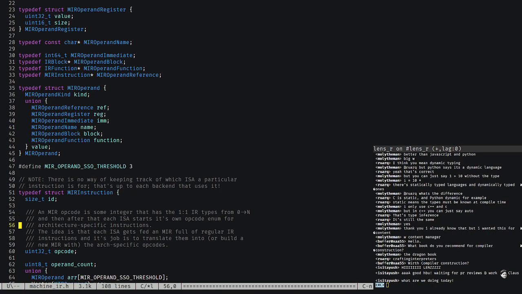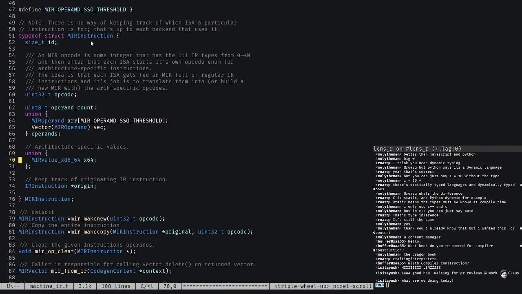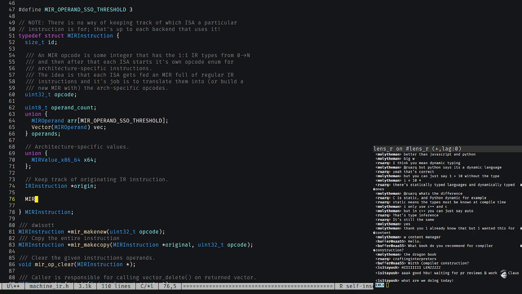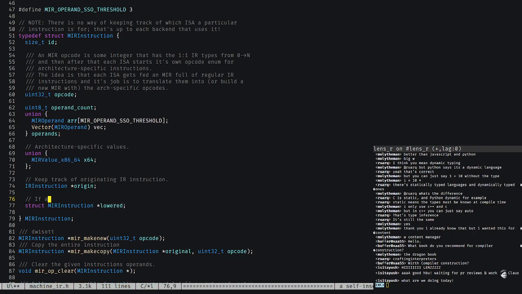MIR operand. So we have this MIR instruction, which has operands, and what we'd like to do is keep track of one of itself. I think we have to do that like this. We're gonna say lowered, and we're gonna say an architecture lowers a generically lowered MIR instruction.